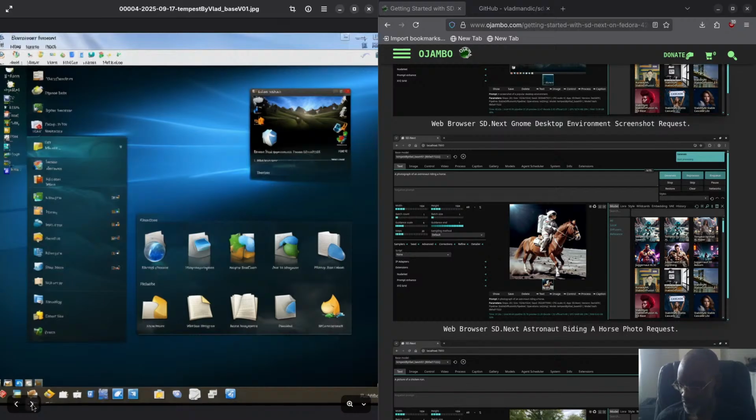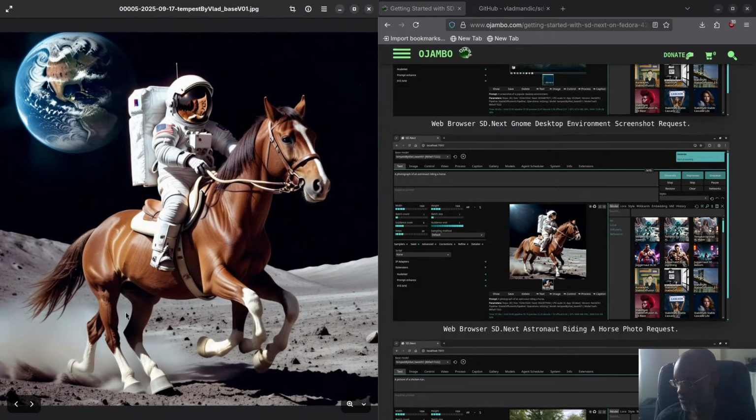Next, let's go to the astronaut riding a horse, and oh, it's actually different too. This one looks like the horse is galloping, and oh, it made some mistakes here. Wow, I didn't realize this. The horse has 6 legs.